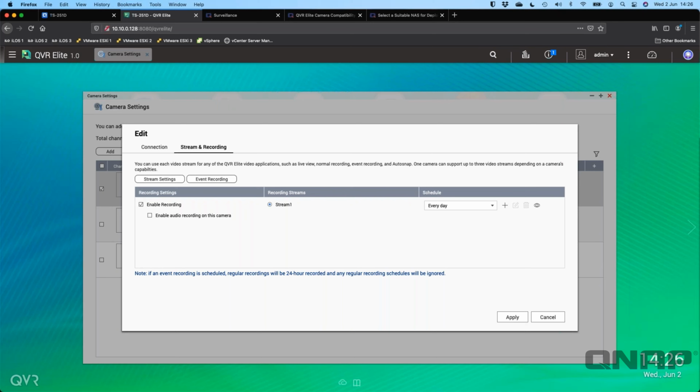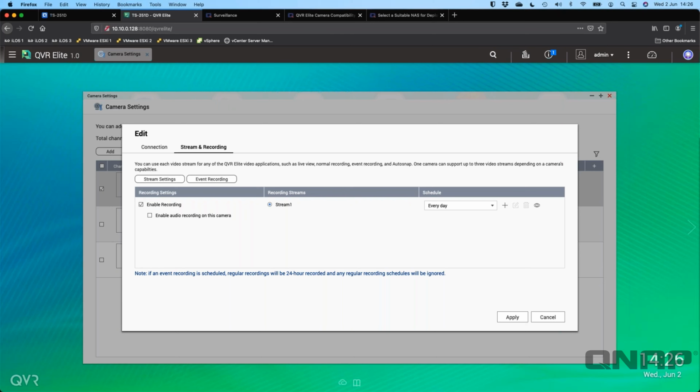And also, is there any cloud connectivity for managing multiple NASs? So we do have an option coming. With QVR Pro, we have an application called QVR Center. QVR Center is a really cool app that allows you to aggregate, let's say, channels 1 through 10 on NAS 1 and channels 1 through 10 on NAS 2 into one set of 20 channels if you want to. So you only have to log into one place and you can see the cameras from multiple different NAS if you want to. For that to work with QVR Elite, it has to have an app update.